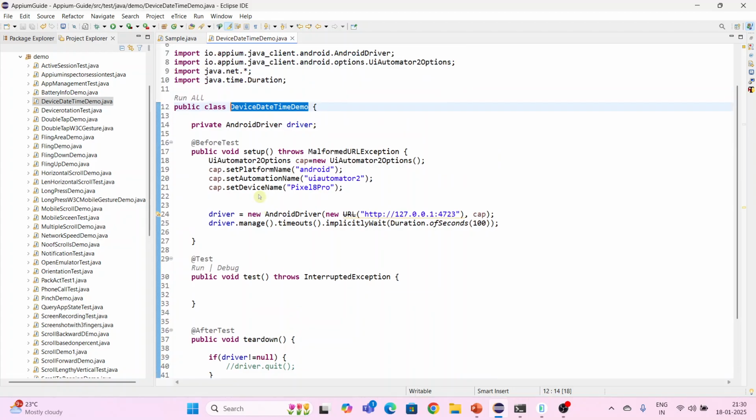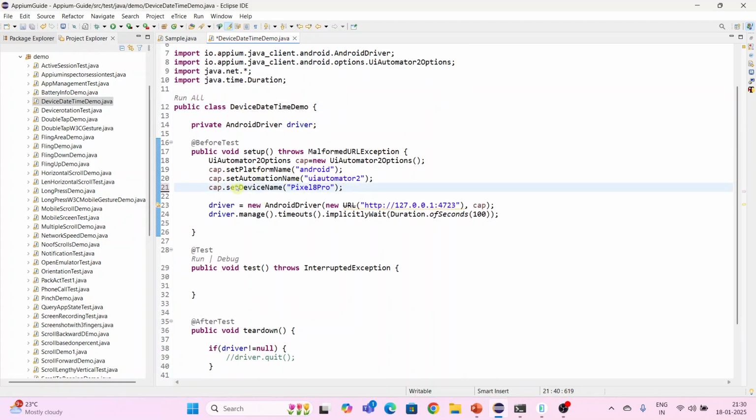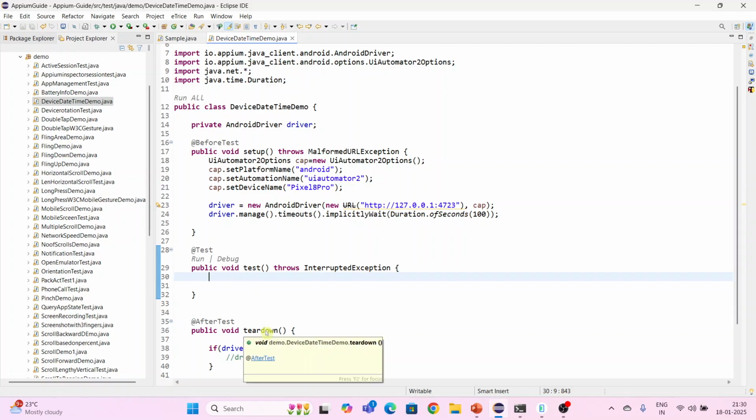Here in capabilities I have set platform name as Android, automation name as UiAutomator2, and the device name as Pixel 8 Pro, which is my emulator. Now we need to get the device date and time.